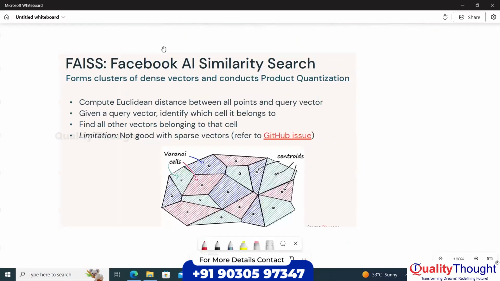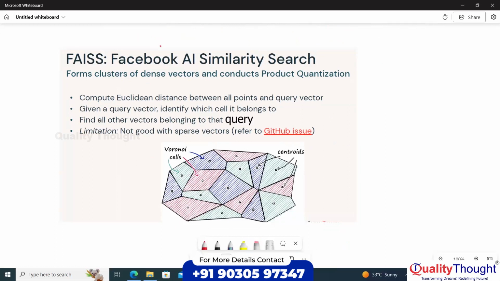FAISS works based on what? L2 is Euclidean or L1 is Euclidean? L2. It finds the distance between all points and the query vector. For a given query vector, identify which cell it belongs to.